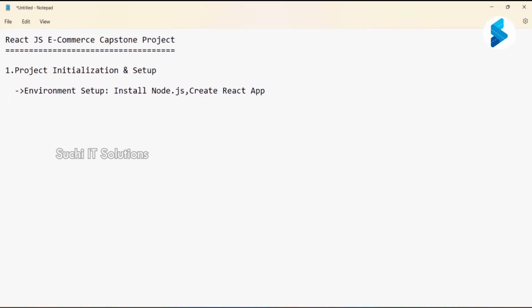Next, another one is what? Directory structure, folder structure. You need to create a directory structure. Okay. So define a clear directory structure. People are going to follow these kinds of steps.